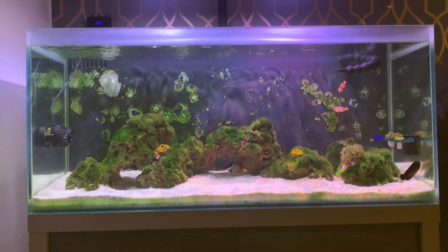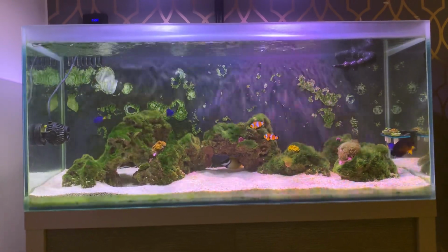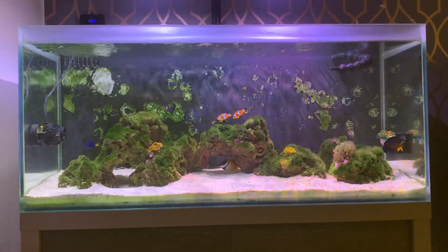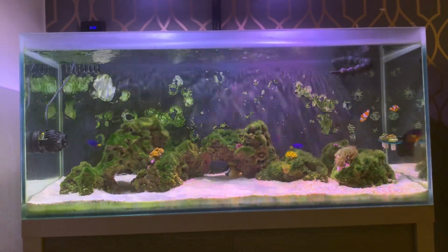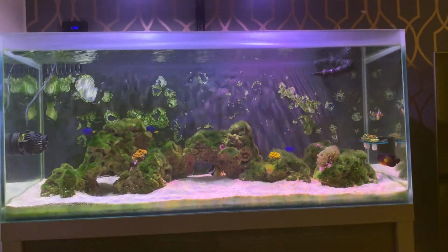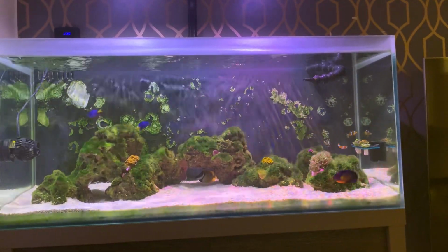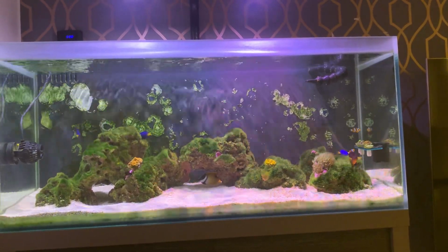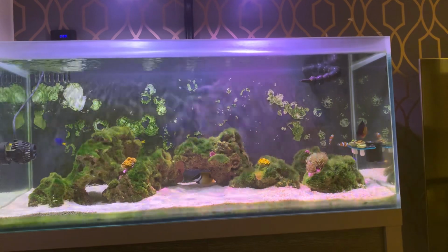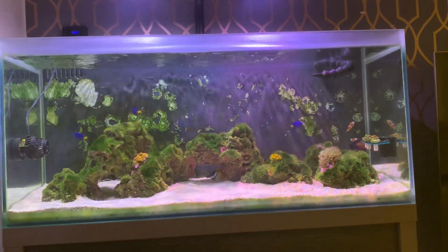Fish wise, everything is really good. The clowns seem to have grown quite a lot since I first got them. They were quite small, as I mentioned in the previous video. The Coral Beauty is really happy since I put the little frag rack that side of the tank. He seems to spend a lot of his time now going up and over and underneath that frag rack, which is pretty cool to see.